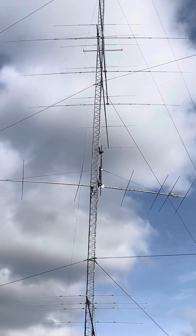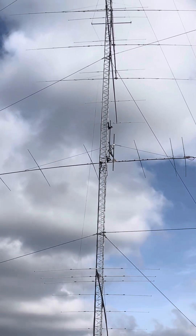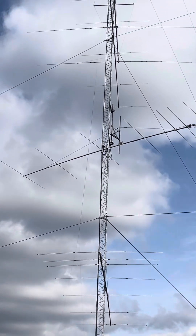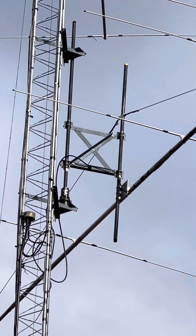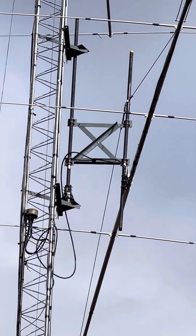I'm rotating the middle of the 10 meter stack — so it's 90, 60, 30 — so the 60-footer is rotating. I'll zoom back in on that so you can get a real good look at it. See how it's just rotating right around. The elements don't hit the tower — there seems to be no interaction.